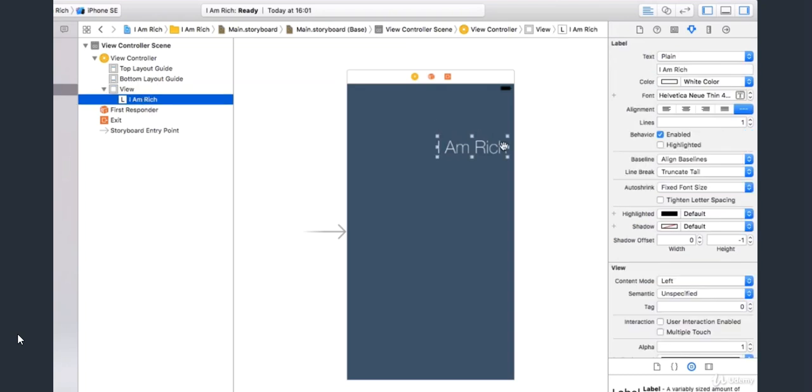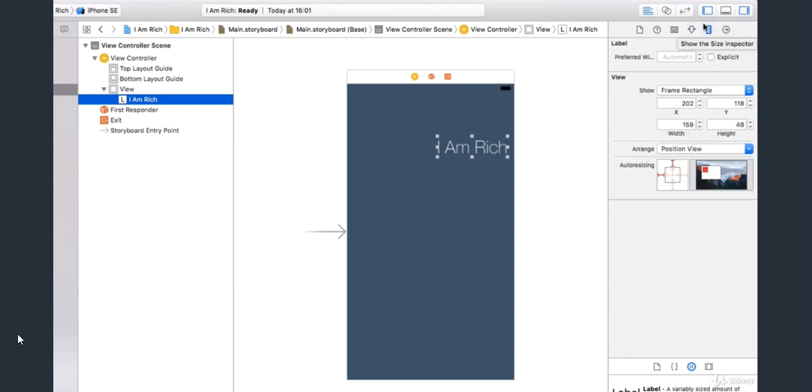And in order to do that, you're going to click on the label to select it, and instead of being in the Attributes Inspector tab, we're going to go into the Size Inspector by clicking on this little ruler symbol. I want you to change the X position of the label to 108, the Y position to 100, the width to 160, and the height to 50.